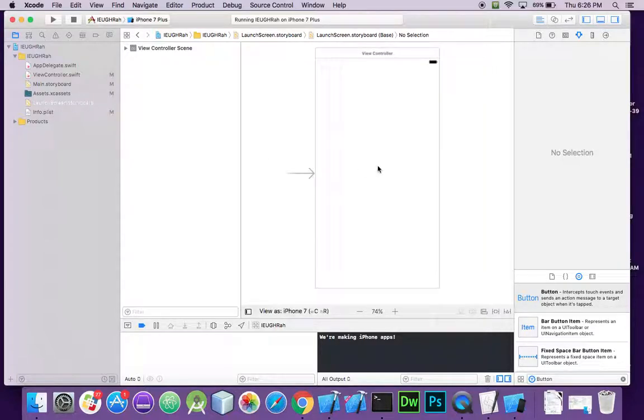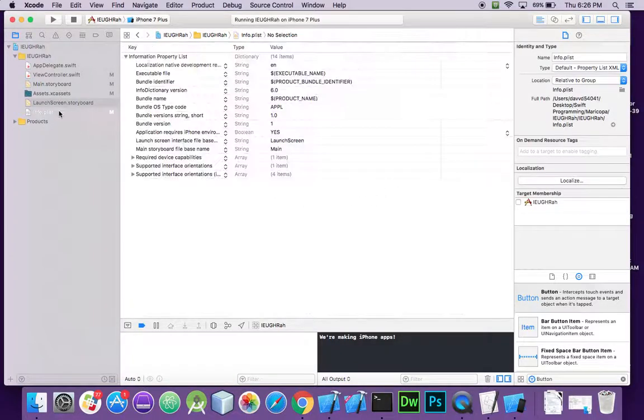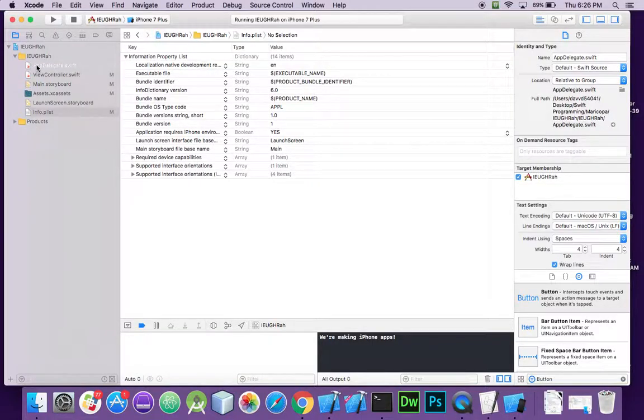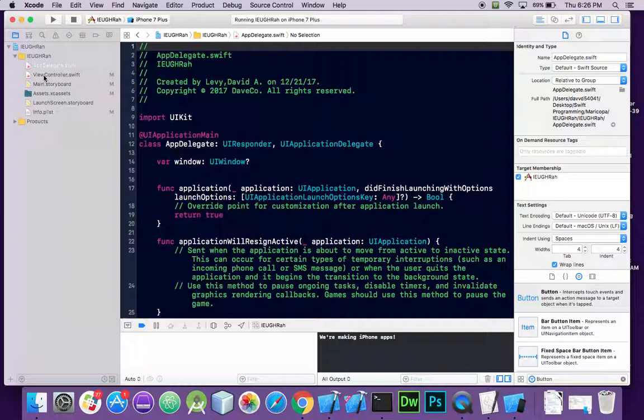Here's a launch screen. This is what happens when you launch your app. Before it loads, it might launch a flash screen here. What I usually do is a black background with a small logo in the middle. It looks pretty slick, I think. Info plist. Every app has to have one of these. Don't delete it. It's got some stuff you don't have to touch, and maybe it has some stuff you might have to touch later. Don't worry about it right now. Not for the first part of this class.